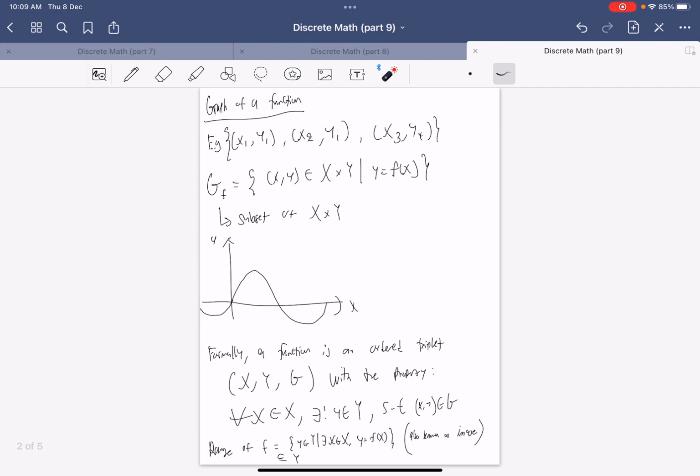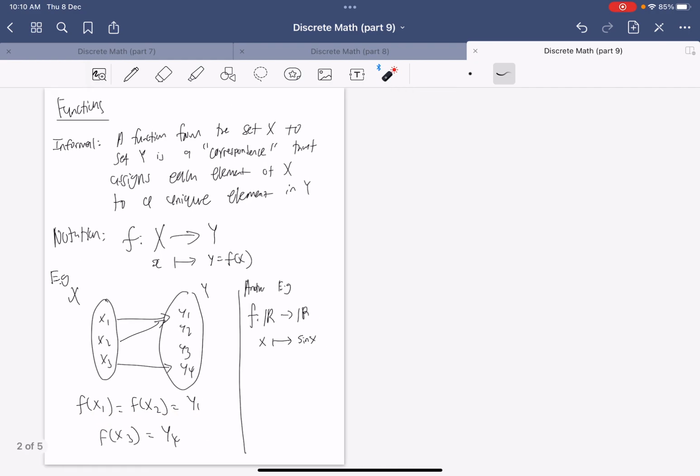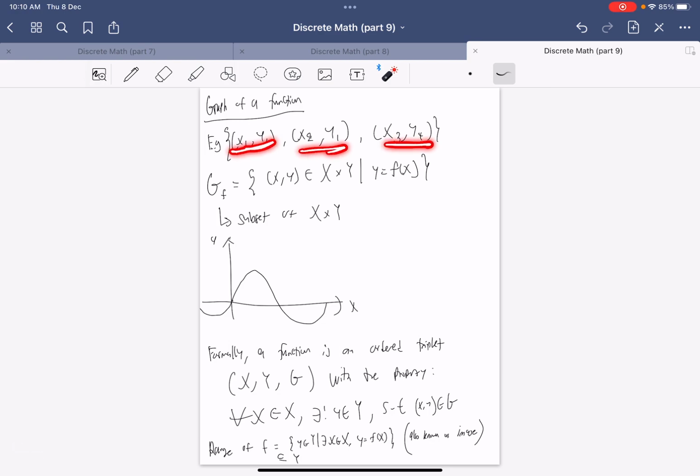But what is this graph that everyone is talking about? Well, you can see that in the first example, if you want to know this correspondence, you can actually just write it nicely in ordered pairs and then you just put a set. And so this is known as the graph. It is the subset of all ordered pairs of X cross Y such that y is f(x). So it's a subset of X cross Y. So if you just take the sine x example, when we want to draw the graph, this is known as the graph, and it's actually just a subset of the whole plane xy.